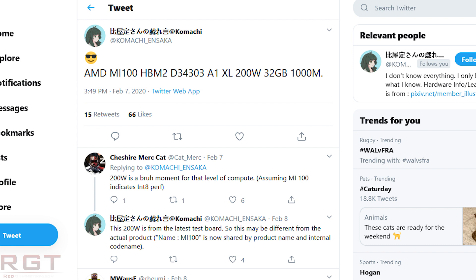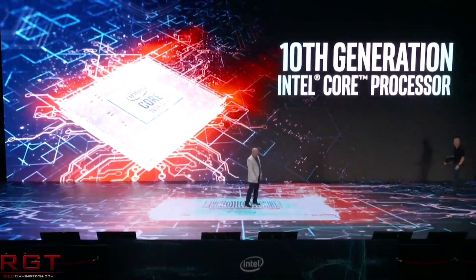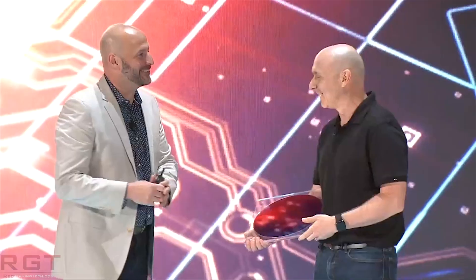I'm also going to quickly touch on a leak for the 10900K, although I won't spend super long analysing this because the chip here is a very early engineering sample, not indicative of what you would purchase with a 10900K. The clock speed is running at just around 2.5 gigahertz, and when boosting, it just hits 3200 megahertz for all 10 cores, and for single core workloads it's just 4.4 gigahertz.